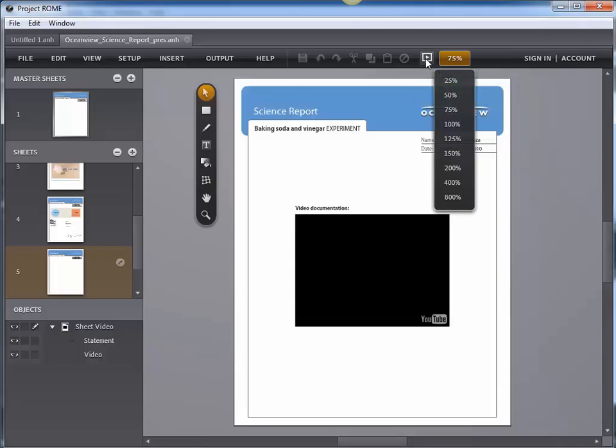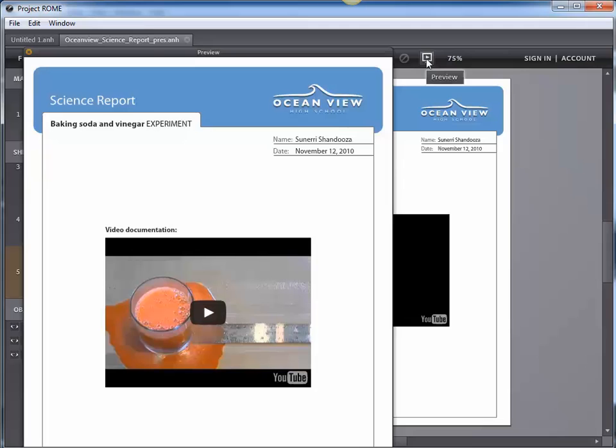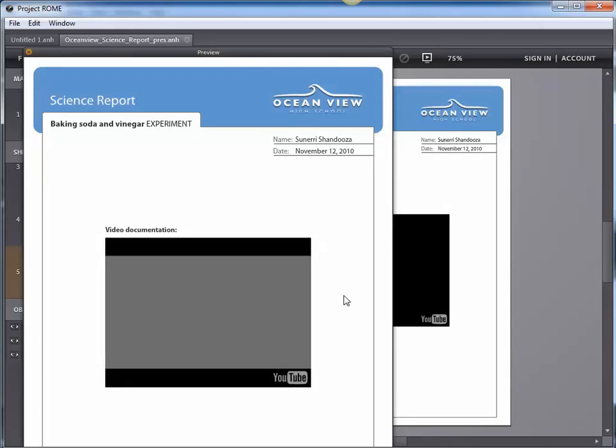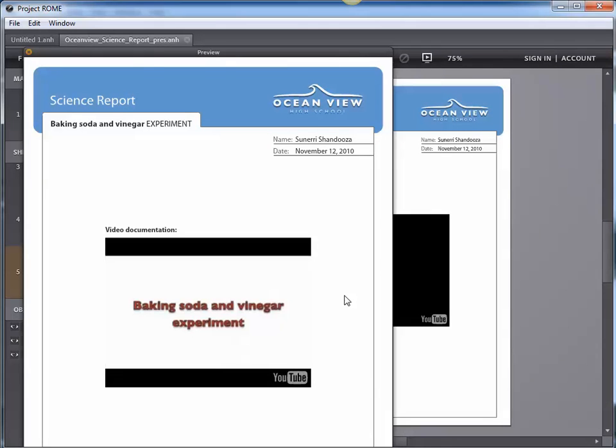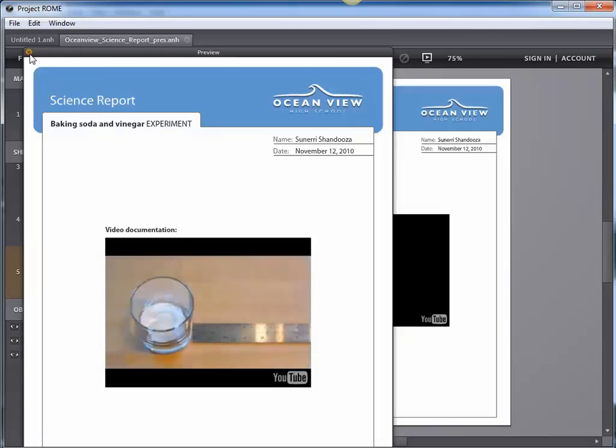This preview button is important when you have interactive elements within your document, such as Google Maps, or in this case a YouTube video. If I want to see what these interactive objects look like, I'm going to go ahead and open them up using the preview button. And once that loads in, then I can actually see what happens when I activate something like a video. So preview button, very important. It also kind of gives you an idea what your finished product is going to look like, but it's especially important if you're using interactive objects and animations and those kind of things within your document.